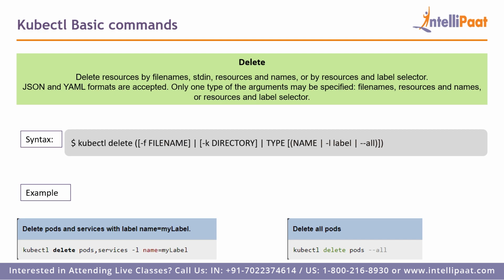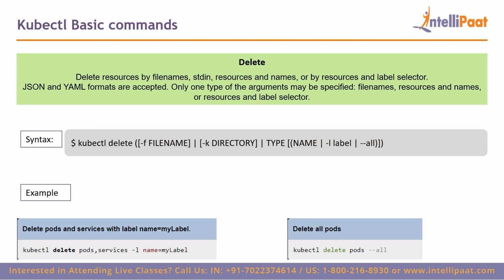But let's say I wanted to delete everything created by my deployment, so that my deployment should also be deleted, and the number of pods created through that deployment should also be deleted. So I can delete a file. So kubectl delete -f t2.yaml will result in all of my deployments with respect to the nginx deployment being deleted, as well as all of the pods which were created will also be deleted.